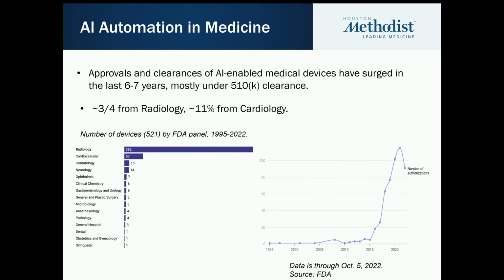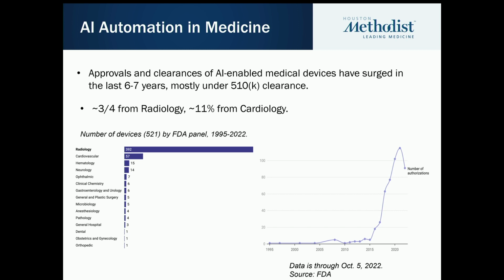AI in medicine actually is not new. In fact, the FDA has approved a lot of products, since last year about 52, escalating very fast if you look at this curve. And most of them are in radiology and cardiology. Not surprising, right? Most deep learning is very pattern-oriented, so imaging and signals. So a lot of products are actually embedded inside. You're using it, you don't know.